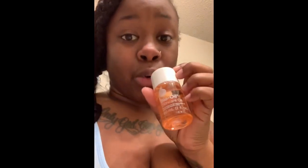But I put bio oil on my skin. This helps improve the appearance of scars and stretch marks if you have those. And this works very well. I know because whenever I had my son, it worked. I had no stretch marks.